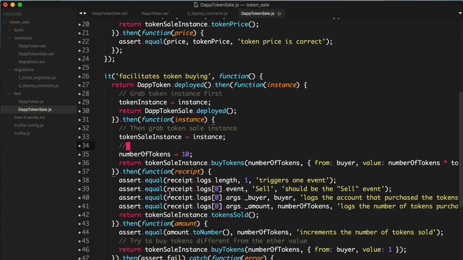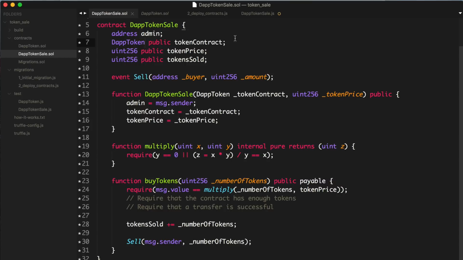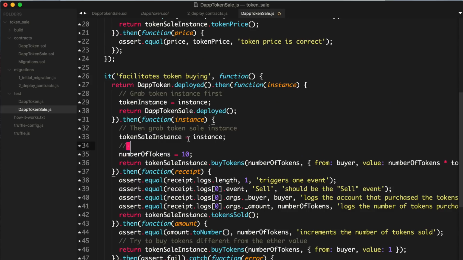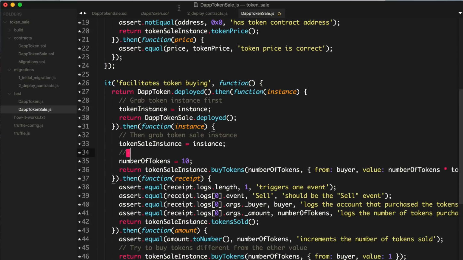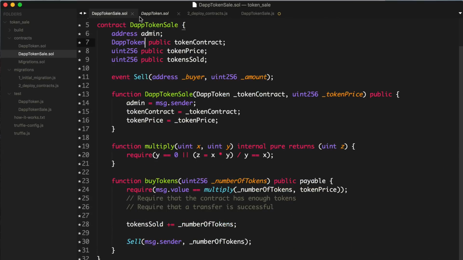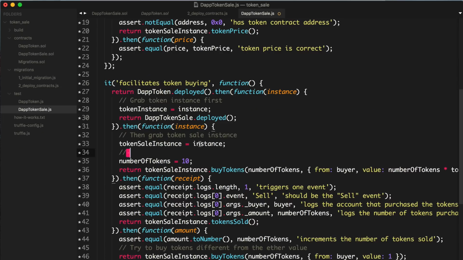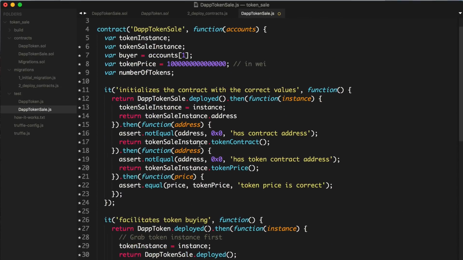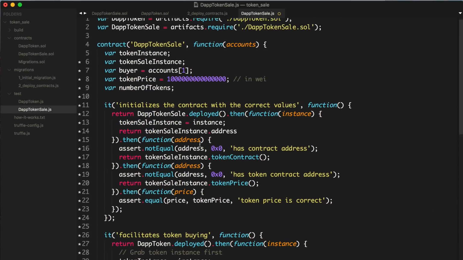So what we want to do is transfer some number of tokens from that account to our token sale contract, right? And let's just say that that person, since it's going to be the first account in the list, is also going to be the admin.